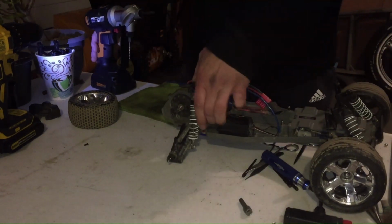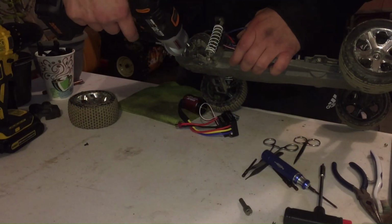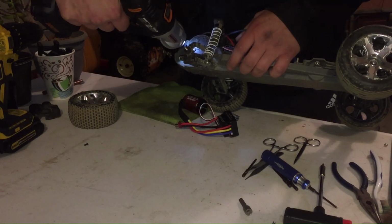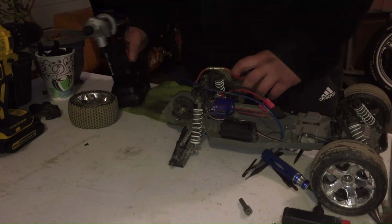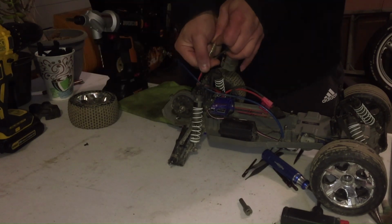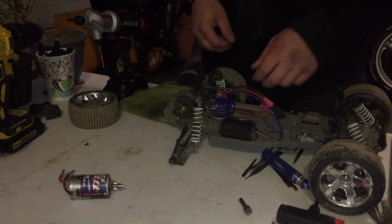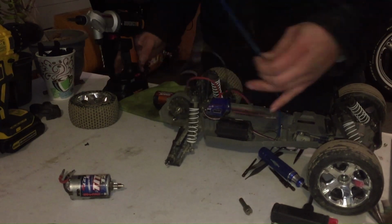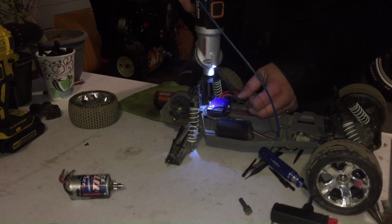The motor is held on by 2 screws. Motor's out. Okay, there's that. Put that to the side. Take this out. And we will take the speed controller out.